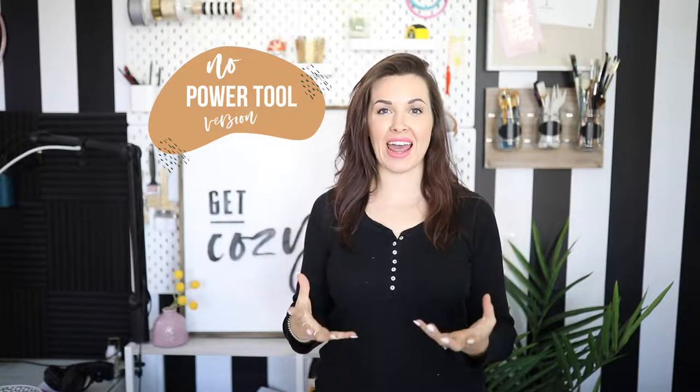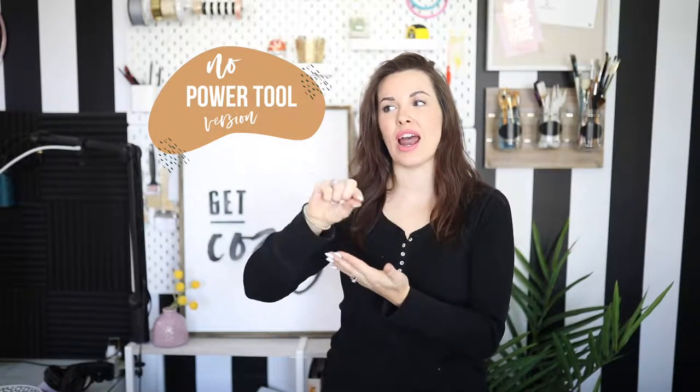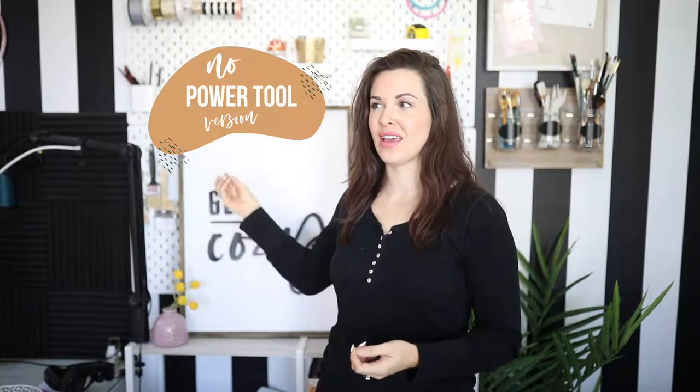I would recommend a satin Mod Podge, because that way if you get it outside of your letters, it's not going to be glossy and weird on the sign where it pops around the letter and looks messy. Okay, then you're going to let it dry. If you're using Mod Podge, you're just going to let your Mod Podge dry. If you're using wood glue, you're going to let that dry. If you used scrolled wood letters, once your wood glue is dry, your sign is done and you can hang it up.